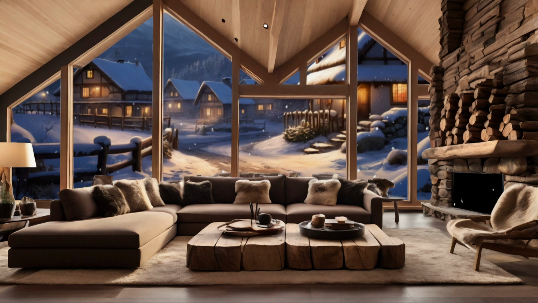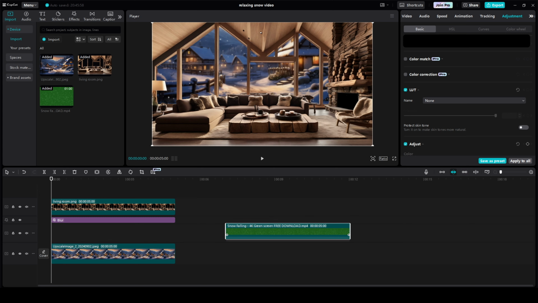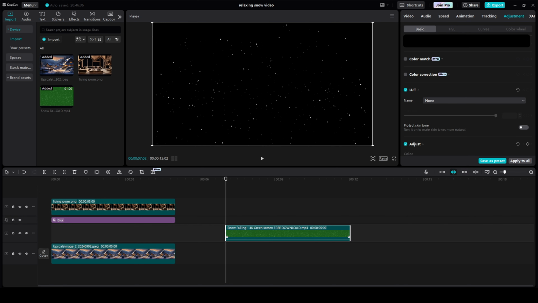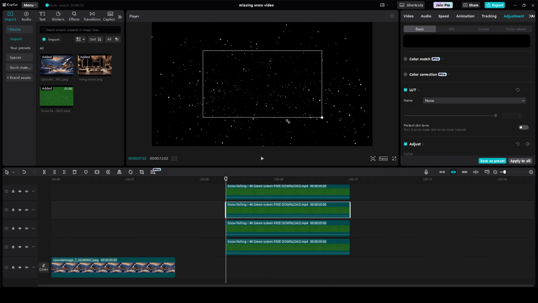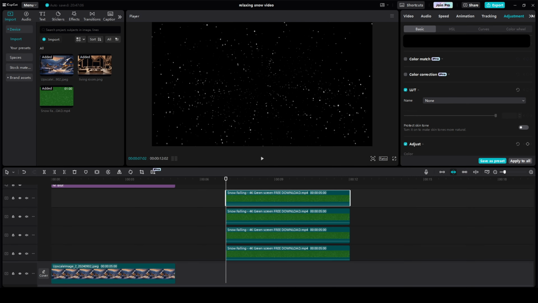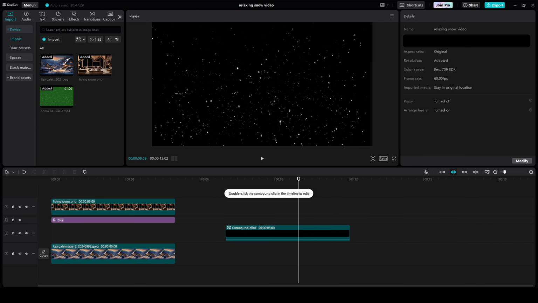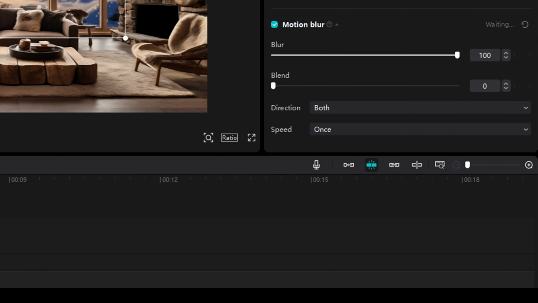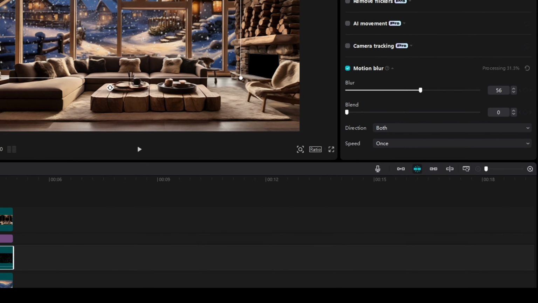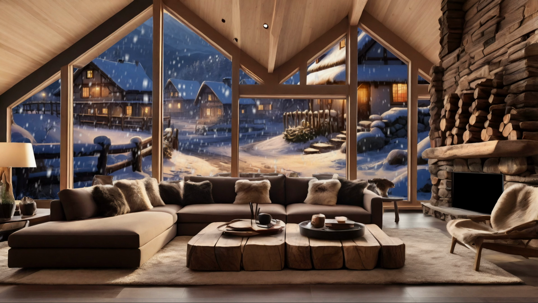And now it looks like this, but we can make it even better. Move the green screen video outside, like I do here, and then copy and paste it to duplicate it. I've made 4 copies. Now pick each of them and start randomizing it. Make some of them smaller or larger, rotate them, etc. Combine all of them together by creating a compound clip, and place it back in position. I suggest adding a motion blur effect to the snowfall. This will make the effect look so much smoother and real.